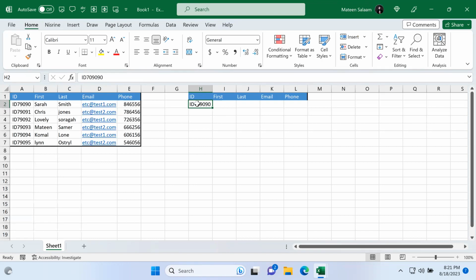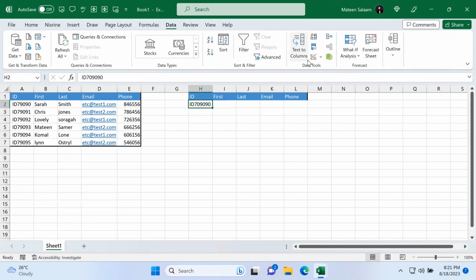So for this reason, we will be using data validation. So we have data, and we're going to use data validation for this. To make this easier for you all, I will make a simple list. So now this is the list of the IDs. But to understand VLOOKUP, you have to remember a few rules. So the rules are like this.